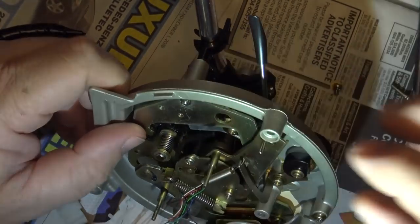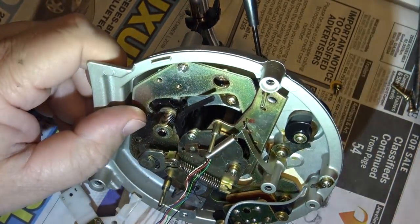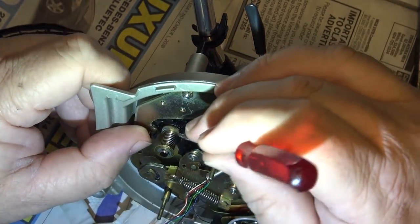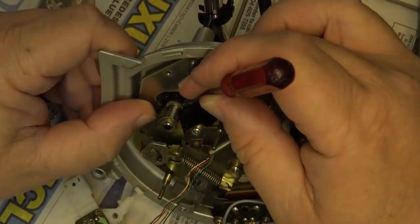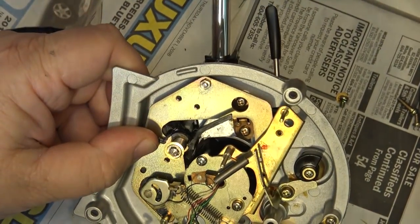Anyway, there was a crack in this gear right here, or this lever, which I don't think I'll ever find. I'll never find this lever. So what I did was push the two ends back together, and I just used my soldering iron to melt the plastic and fuse the plastic back together in this slot right down there. I've got my headlight on now so that I can see what I'm doing.